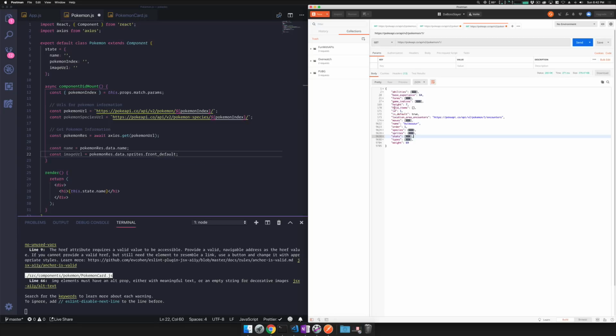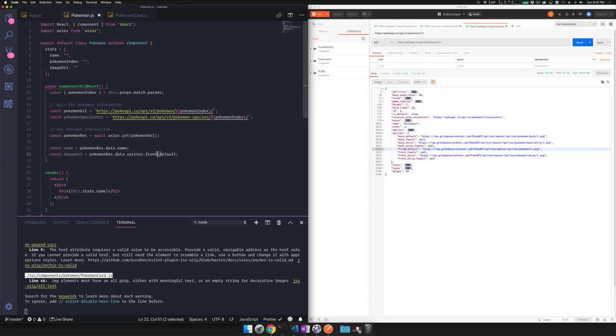And how I got that is I went into sprites and then front_default. If it has an underscore, you can just call it like this. If it doesn't, you have to call it using the brackets.